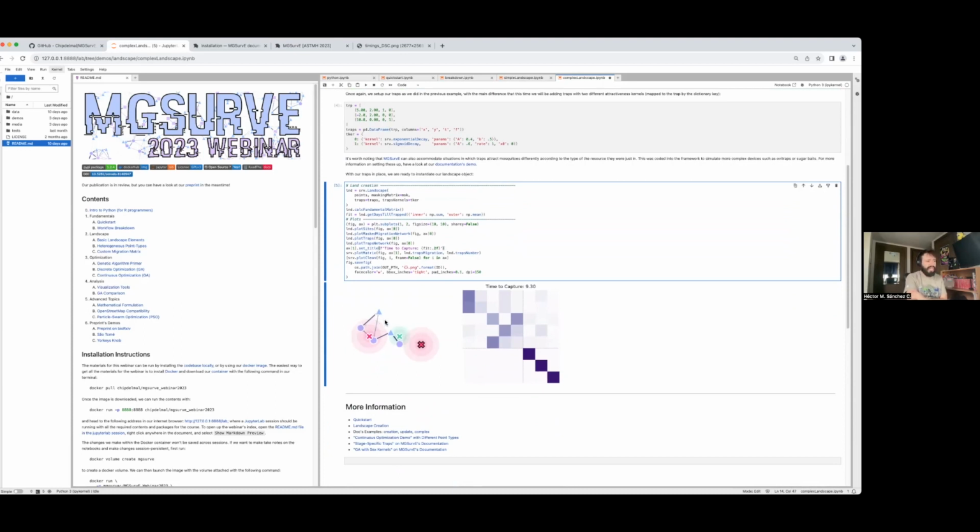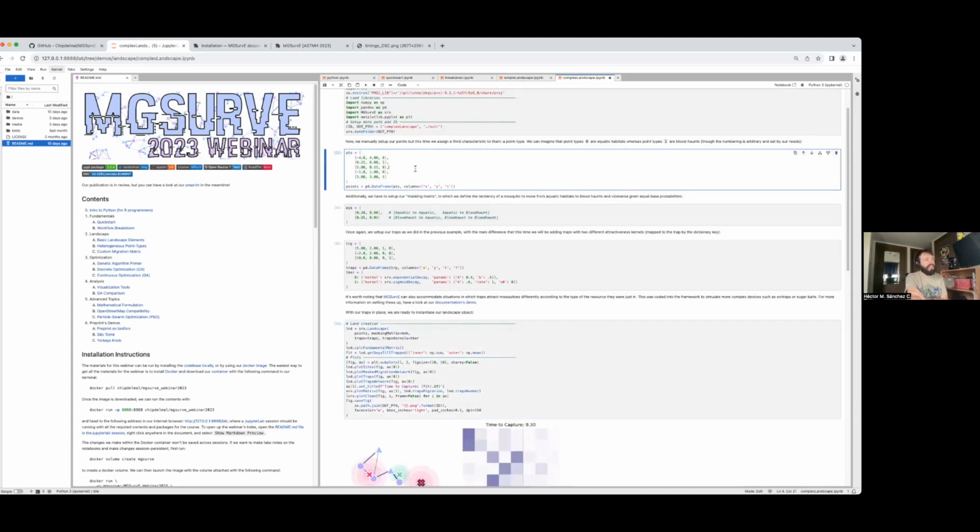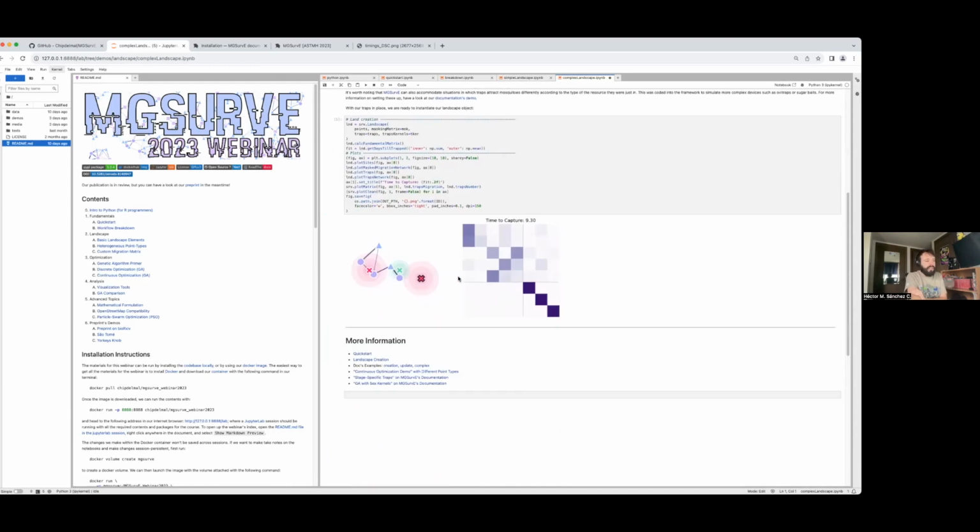The framework automatically would assign a different icon for every point type, and the links between the nodes would shift just because the probabilities vary. So even though these 2 points are closer to each other, it's way more likely for a mosquito to fly in between these, and this one is almost non-existent because they wouldn't be flying between those as likely, just because of the way we define this one.